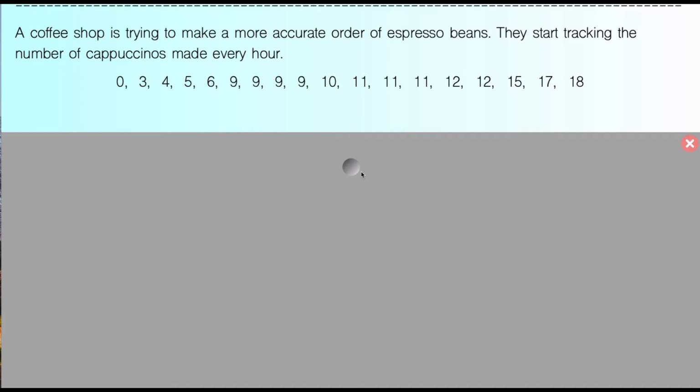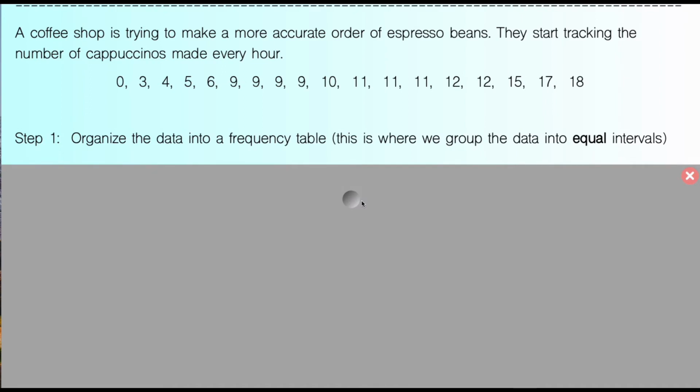So in one of the hours, for example, they made 11 cappuccinos. In one of the hours, it was super busy. They made 18. And then maybe there was a little lull in the middle of the day. They made 0 cappuccinos. But this is the tracking of how many cappuccinos were made per hour at this particular store. So I'm a steps person. Let's break this into steps. Step 1, you want to take this data and organize it into something called a frequency table. A frequency table keeps track of how many times something occurs.